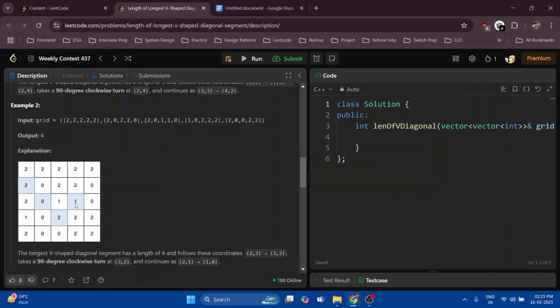And once that's done, we can compare all the four directions, which gives us the maximum answer. We will update it, and in the end we just return the maximum answer. So it's a depth first search, recursive, and we can also implement caching, so that can also reduce the time complexity.